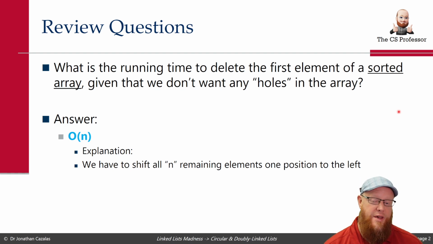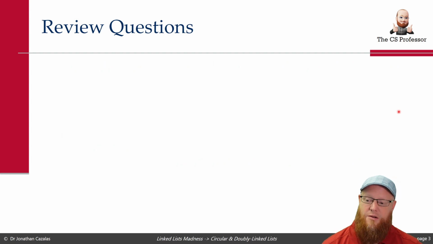What is it? O of n. Because even if we delete, we're going to have that hole, so we have to, worst scenario, shift over all items back if we ended up deleting, as a worst scenario, that first element in the array. What would be the best element to delete where we wouldn't have any shifting? Of course, it would be the last element in the array, but we care about big O, worst case scenario.